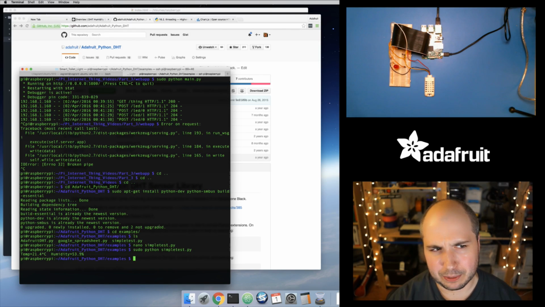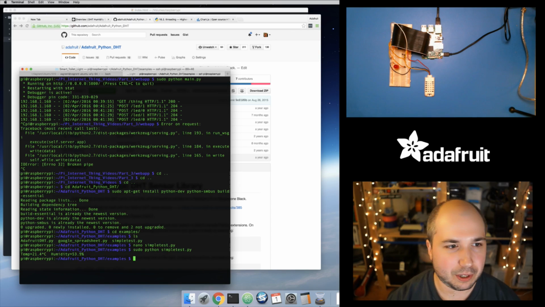Or I think they even have like a little GPIO server or service or something that runs also. But ultimately, because this question comes up a lot with the DHT sensors, like, okay, how do I run without root? Unfortunately, you can't. You have to run as root because it's got to access the memory mapped GPIO registers. So, okay, cool. So the sensor works. We're getting a reading. So now let's integrate it into our code.